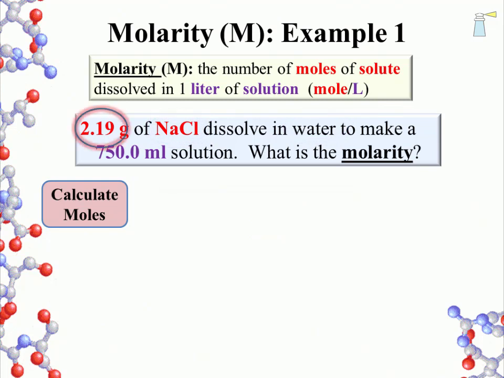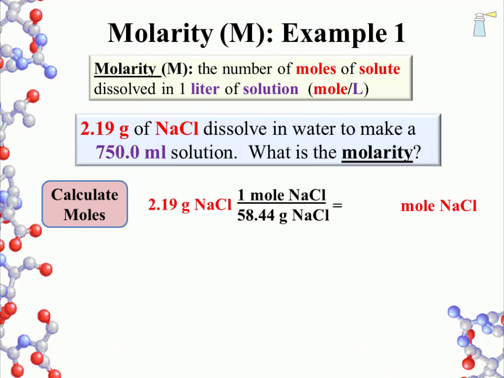And there are 2.19 grams of it. Converting grams into moles requires a molecular or formula weight of the compound. At this point, the student should be relatively comfortable with getting such values, so we will skip the calculation and just use the value. Inserting the formula weight of sodium chloride into this equation with an orientation that allows grams of NaCl to cancel will produce a mole value of 0.0375.